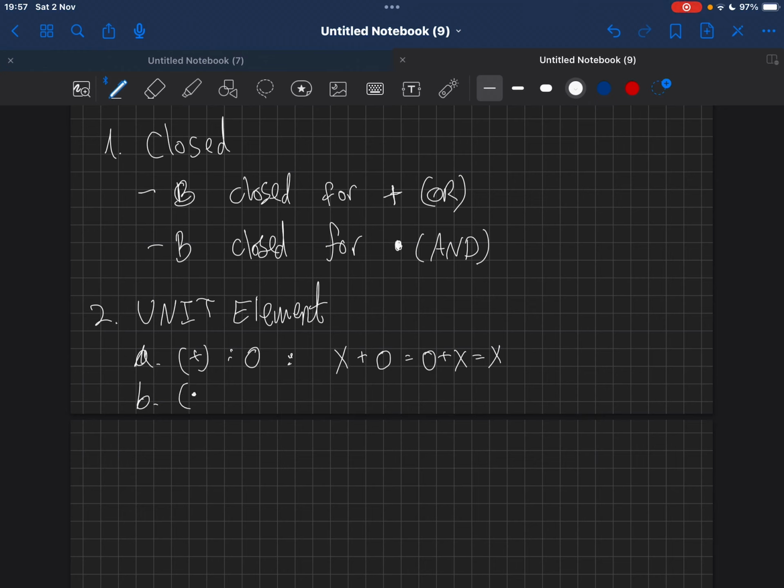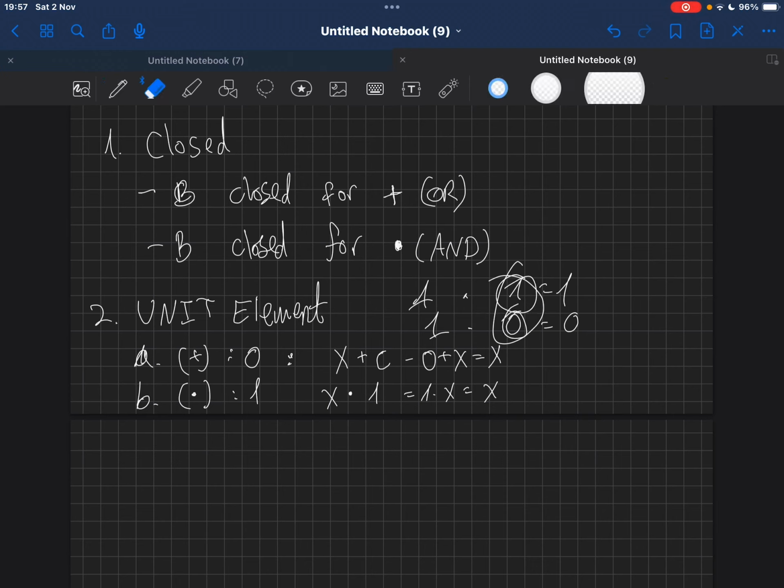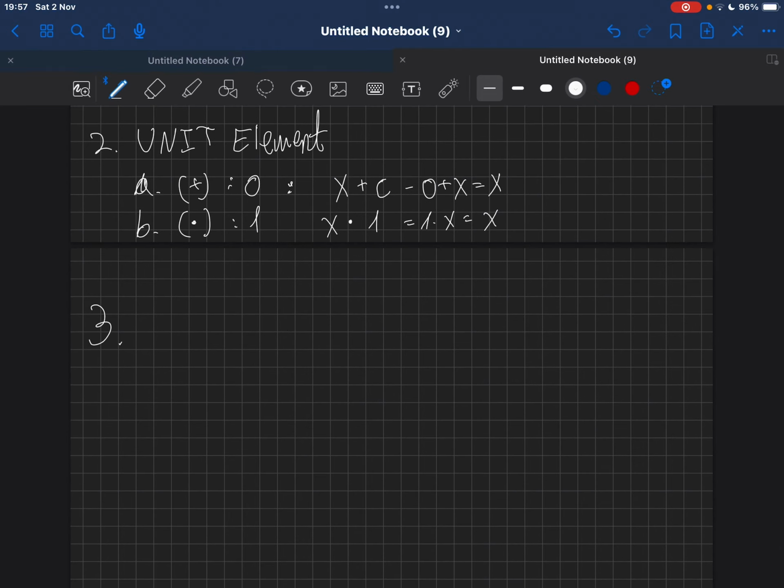It doesn't change. The same goes for AND, but the unit element is 1, because if you take x and you take AND with 1, or 1 and x, it stays the same. It doesn't change the value of x, right? 1 and 1 is 1. 1 and 0 is 0. So this 1 doesn't change the value of any element in the group if you take the group to be 0 and 1. Okay.